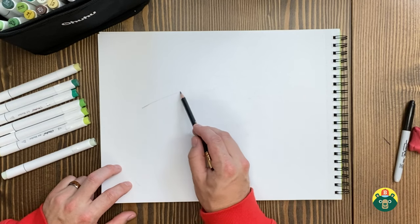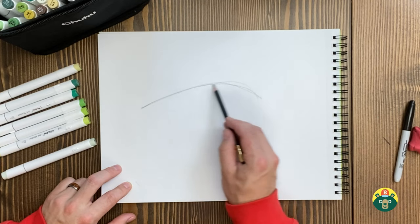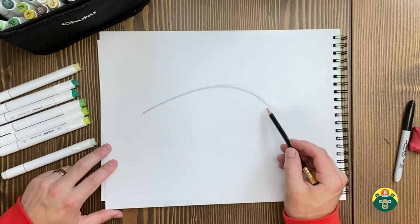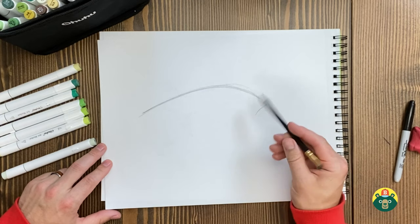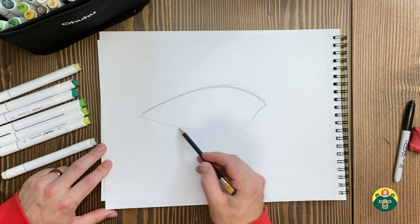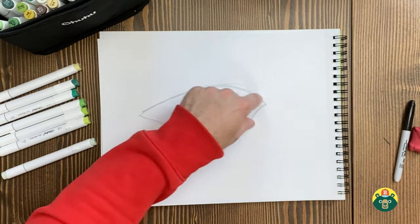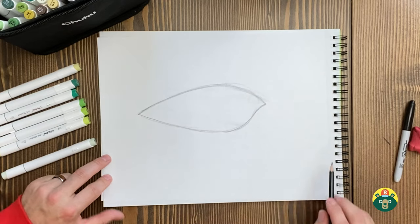We're going to start with the back being a little bit lower and get a little bit higher as it moves forward, then drop down like that. It's like a stretched-out green turtle shell from Mario — those green shells that shoot around. It looks kind of like the gas tank on a sweet motorcycle. It makes it look fast, because they are fast — they glide through the water. Other turtles on land have shells that go more like this, and they're not working for speed obviously.